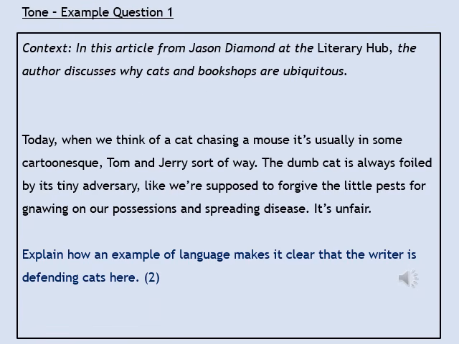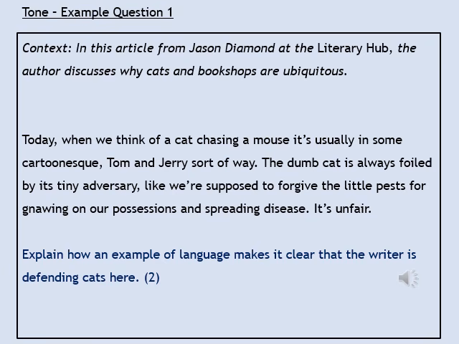We might find it helpful to approach a tone question by remembering that the tone of a piece of writing is almost like the voice in which it's read, if you can imagine the writer reading their work aloud. Is it sarcastic? Is it happy? Is it mournful? How would you read it aloud if you wanted to do justice to how the writer intended those words to be received?